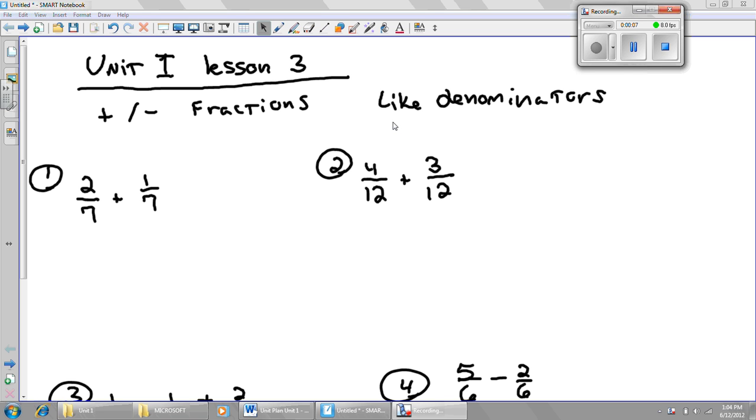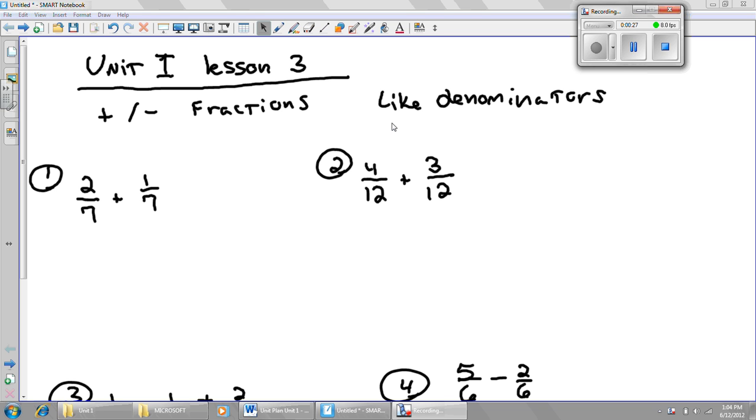We're still at the beginning of the year, and we're working on some more basics that you should have already mastered, but we'll go over them to make sure that you have them. And trust me, the next couple of days are so important because second semester, we're going to be doing fractions that have variables in them, and they are going to get very confusing if you don't understand the fundamentals.